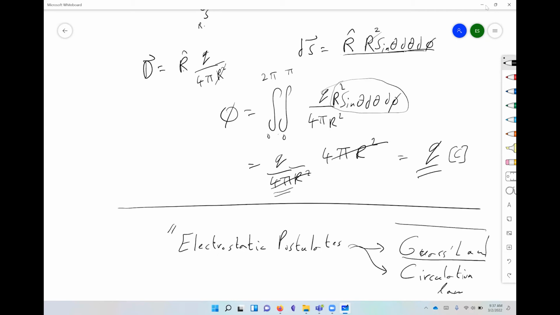Gauss's law is the fundamental law. The circulation law is also fundamental, but I would guess that conceptually Gauss's law has a really deep-seated place in the subject. So the way we would go around this is we would derive those laws from Coulomb's law, and then we're going to go backwards. We're going to say, okay, those laws are actually the fundamental postulates. And then we can derive Coulomb's laws and everything else from those two laws.